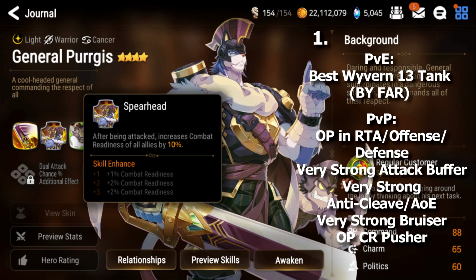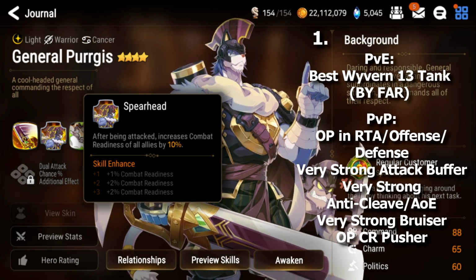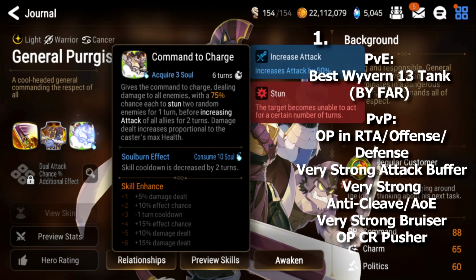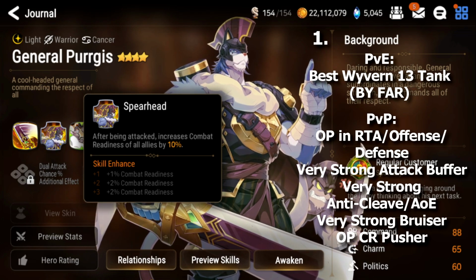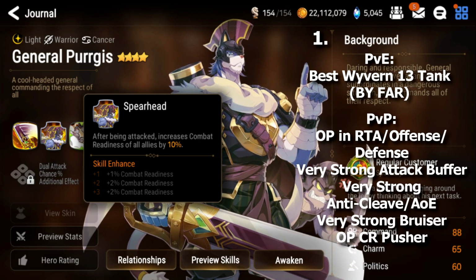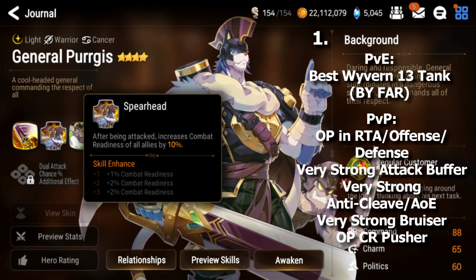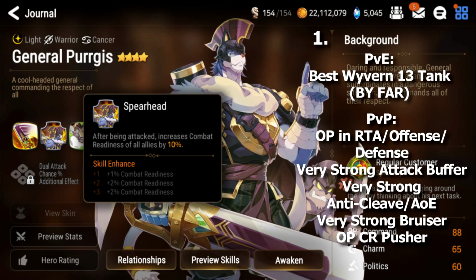Also in PvP, it really deters cleave, because if cleave units AoE and they hit Purrgis, they're actually going to push up his team and himself, so he can maybe stun right after, or his team might be able to disrupt, and it really just messes up cleave. Also very good in just general team comps, because you're just getting a lot of CR over the entire fight, so it's a very nice skill to have on his kit.